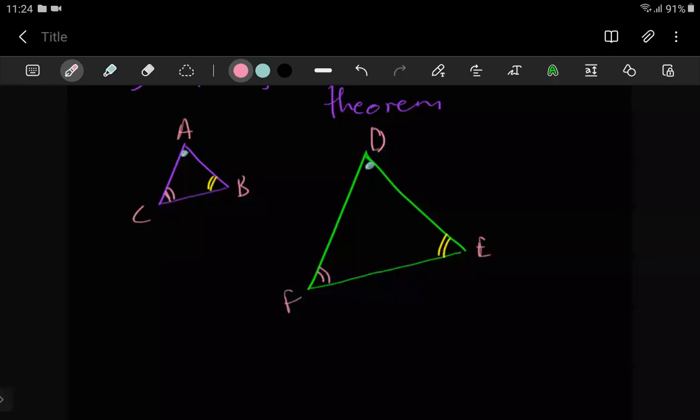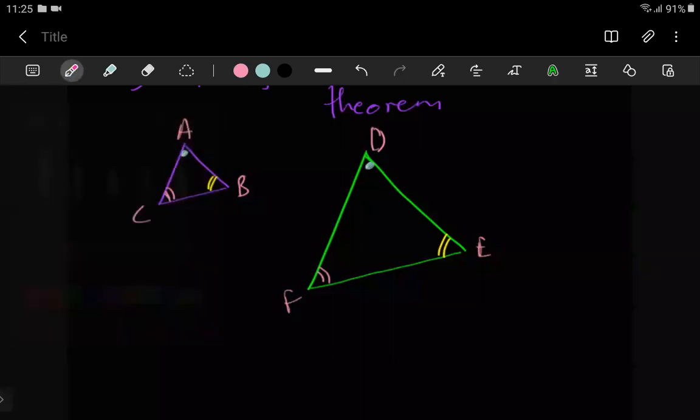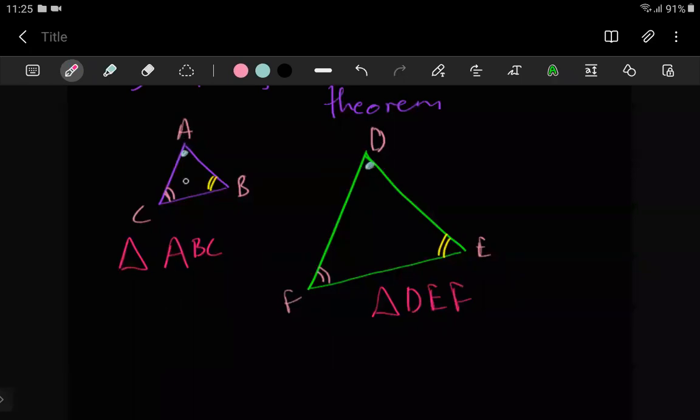As long as triangles are similar, one thing that's important is the way you label your triangles. This triangle here, you could call triangle ABC. However, this triangle you would want to label DEF. You want to label your triangles based on the angles that go with each other. So where there's A here, there's D for that one. Even the naming matters. Where there's B here, there's E here. And where there's C for this one, there's F for that one.